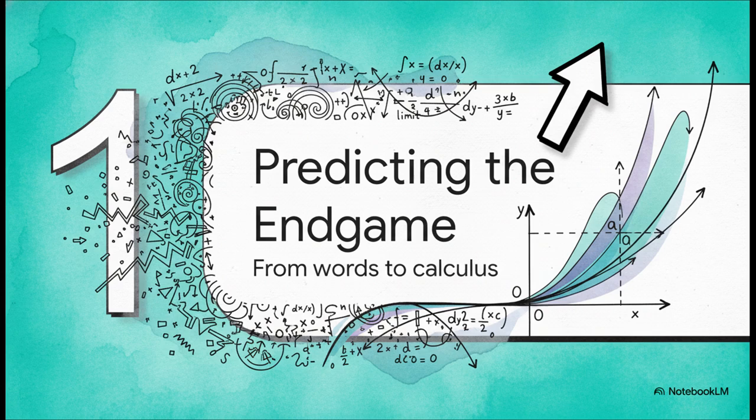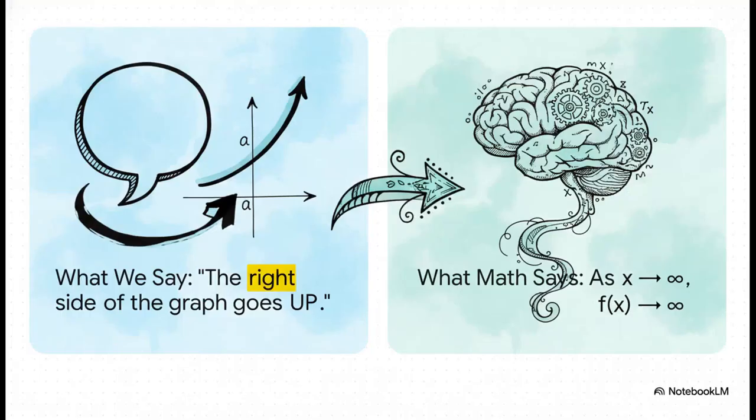The whole goal here is to upgrade our vocabulary, to move from just saying things in plain English to using the precise and, honestly, more powerful language of math. Think of this as a direct translation. We might say something casual like, the right side of the graph goes up. Math just has a more efficient way of saying that. Now, this notation can look a little scary at first, but it's really just shorthand. Here's all it means. X is your horizontal direction, left and right. F of x is your vertical direction, up and down. So when it says x approaches infinity, that's just a fancy way of saying as the graph goes way, way out to the right. Simple, right?